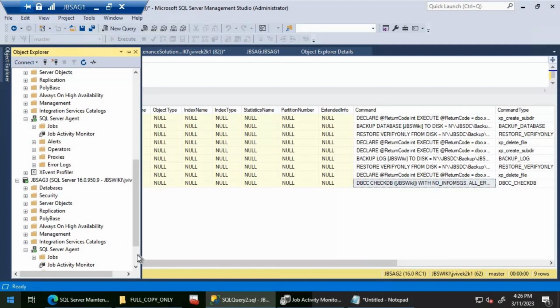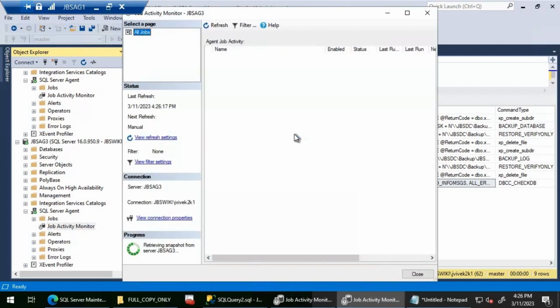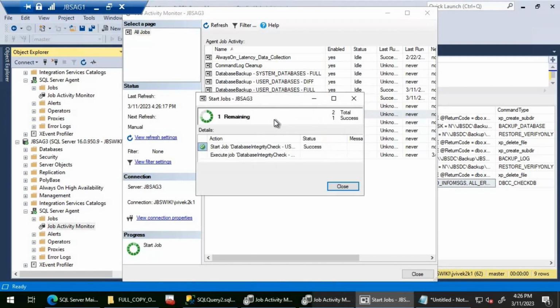Now let's check JBS AG3. Let's open the job activity monitor here, and then let's start the integrity checks job here. So the job is started. Okay, it is running now.